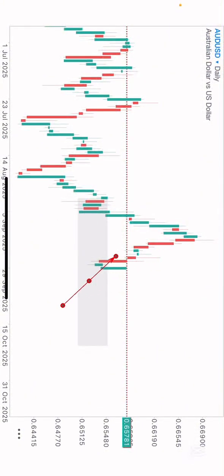So price has returned back to that pool of funds. This is where liquidity resides. Price is there now on the daily time frame, and we are seeing a very strong rejection candle that is telling us that this demand here is very strong. All right, that is that for that.